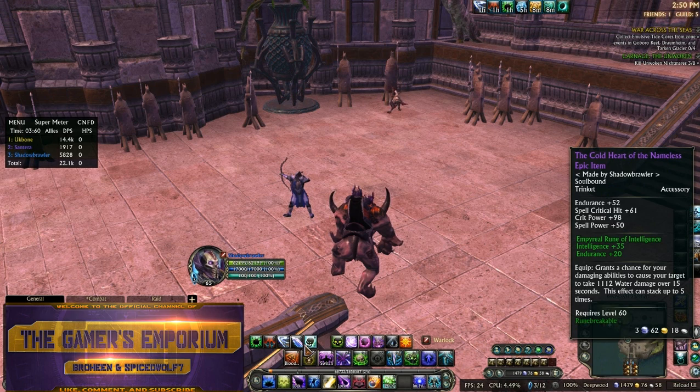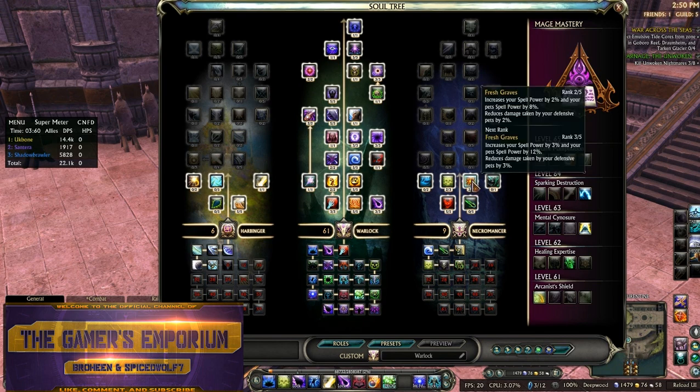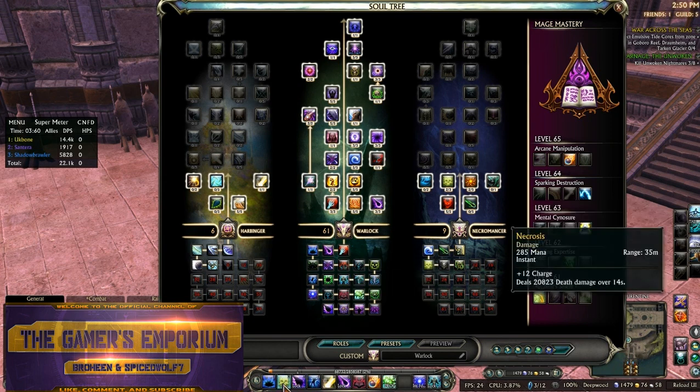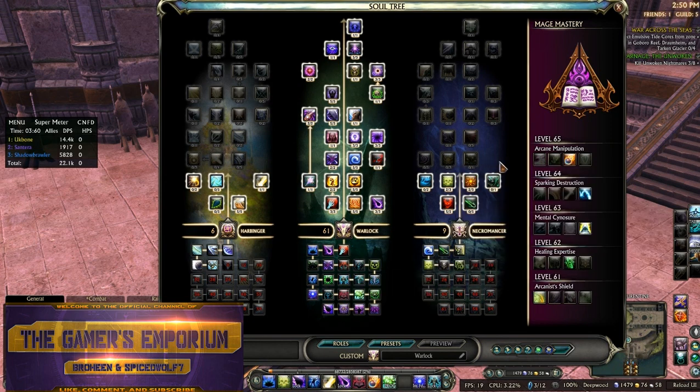So I'm gonna actually bring up the soul tree here just to give you a little rebrief. It's 61 Warlock, fill it up. 6 Harbinger, those 5 points in Eldritch Knowledge, and the 1 in Blazing Light. Must have Blazing Light for this build. The Necromancer Tree has 5 in Death's Ally, and we chose to put 2 in Fresh Graves and 2 in Flesh Rot. That'll make your Necrosis about even time with the rest of the dots that you cast here.